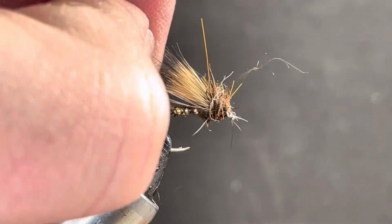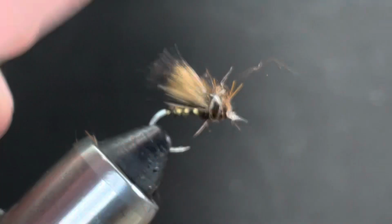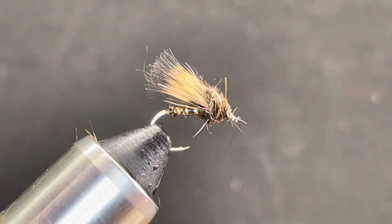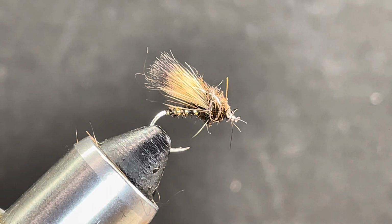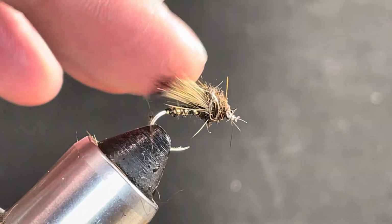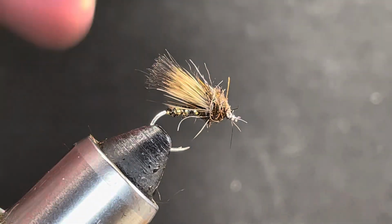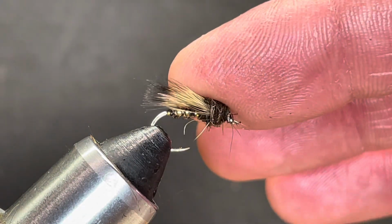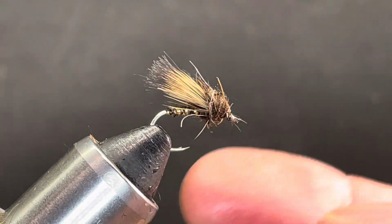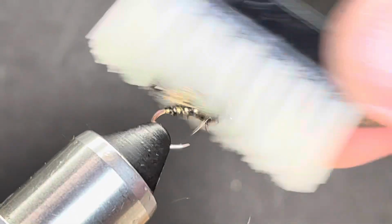It's actually a pretty good looking bug right there, even though I put in all these extra techniques. But you can pick and choose the different techniques. You don't have to tie this just the way I just did it. I just showed you about 7 or 8 techniques that you can use. And I really suggest you try using them with an emphasis on how you do the deer hair wing. Because you're going to see a lot of tyers do all kinds of fantastic flies doing a down wing. And there's different ways you can tackle the body and the head. So I try to cover some of that stuff to give you options that'll hopefully help you.